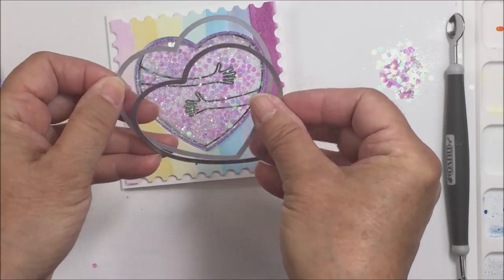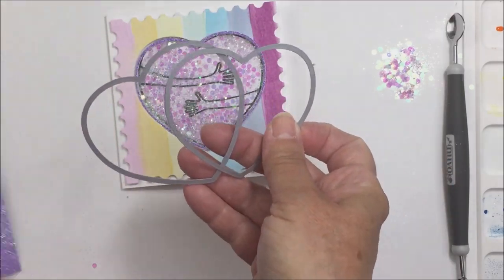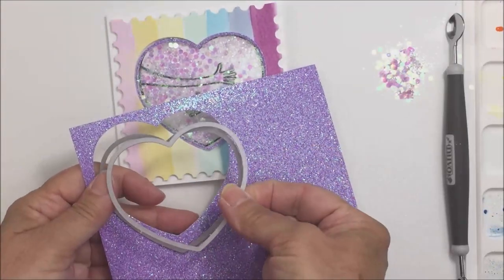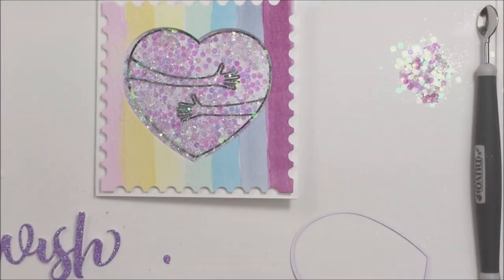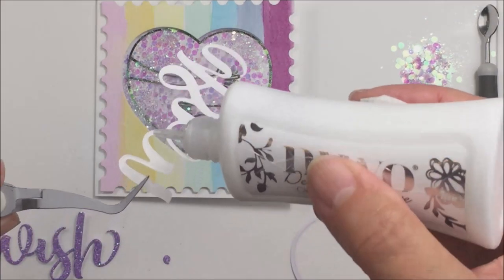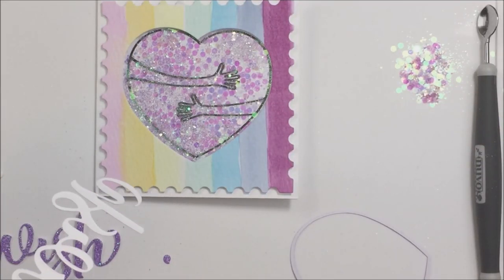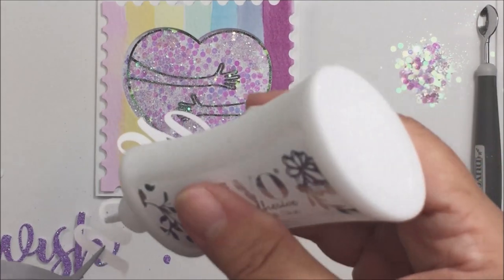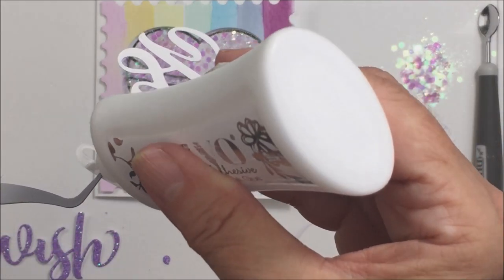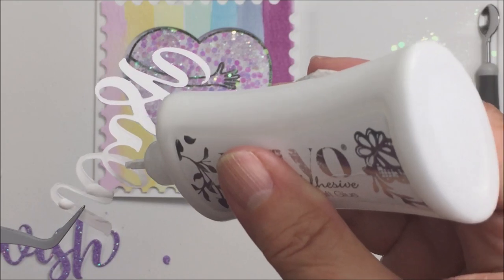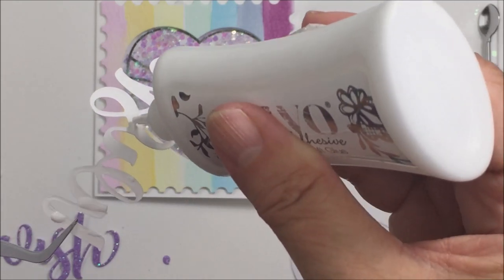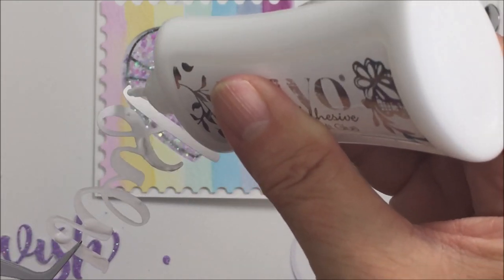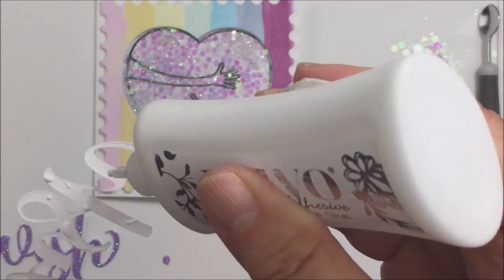Now you can actually layer these two hearts one on top of each other. So if you cut the largest one, that's what I did here with this glitter paper. I cut the largest one and then I nested the smaller one over top of that and it creates just a nice beautiful fine little heart frame. I'm going to glue that little heart frame on the inside of my shaker element on top of the acetate so that it provides a little really sparkly pretty purple fine frame inside the shaker element on the front of the card, on the top of the acetate.